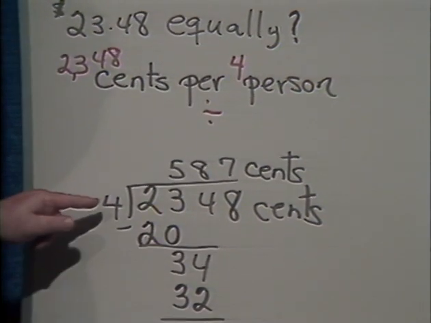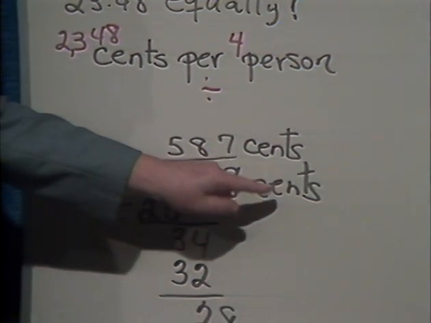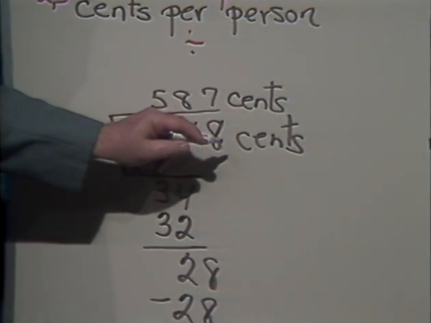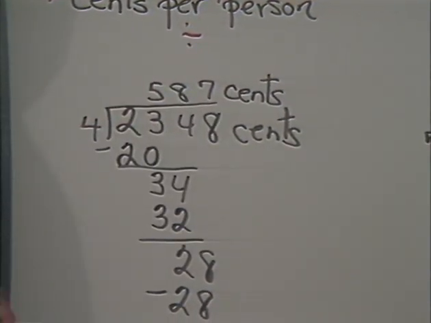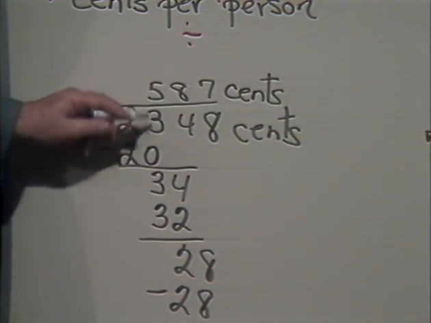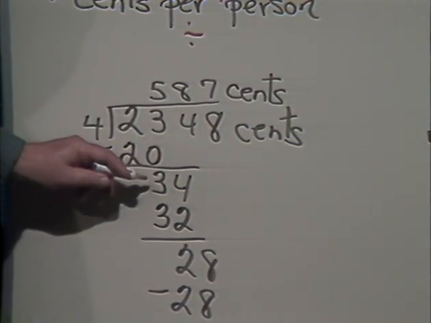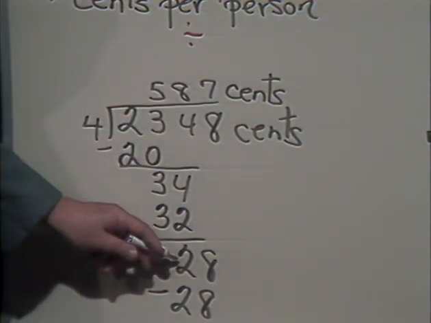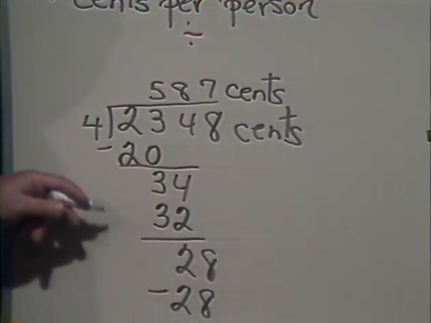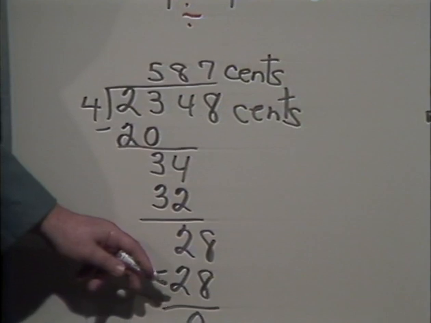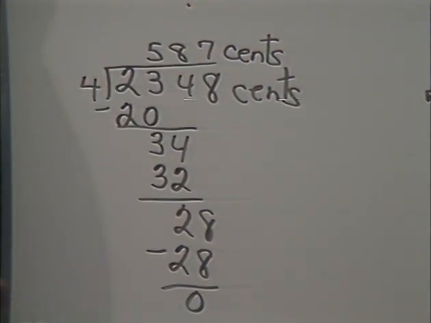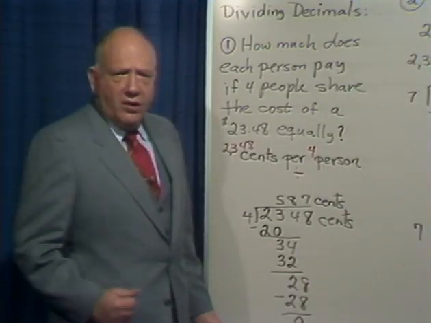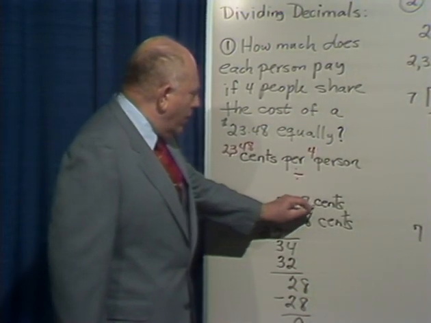If we put 4 into 2,348, and remember the label is cents, and remember when you divide the numbers, so far we leave the noun part alone. The 4 is going to divide the 2,348, and the label, the noun, is going to be cents. So 4 goes into 23 5 times. We subtract 20 from 23, we get 3, bring down the 4 to get 34. 4 goes into 34 8 times with a remainder of 2. We bring down the 8. 4 goes into 28 7 times with no remainder. So the answer is 587 cents, or $5.87.